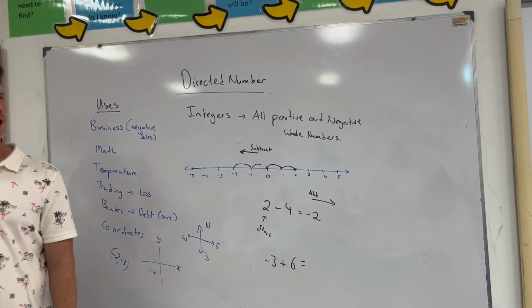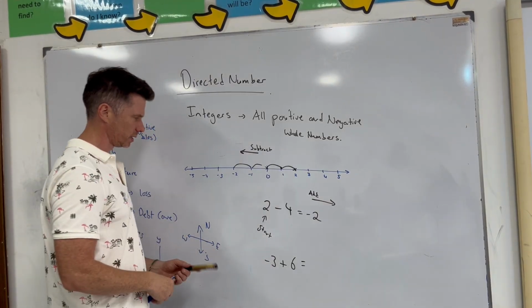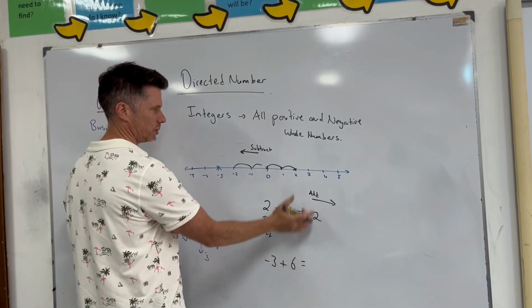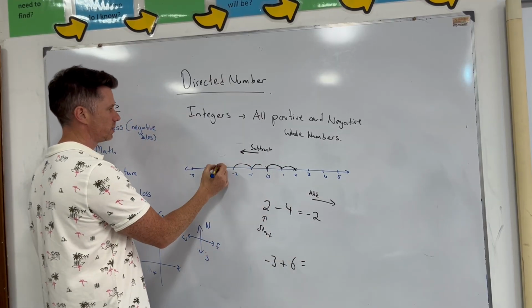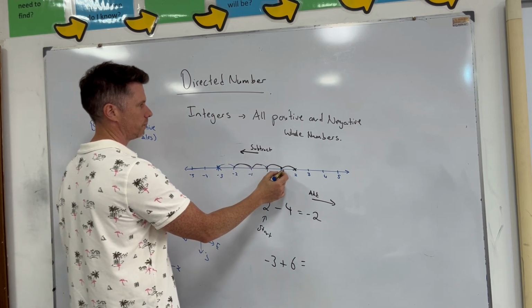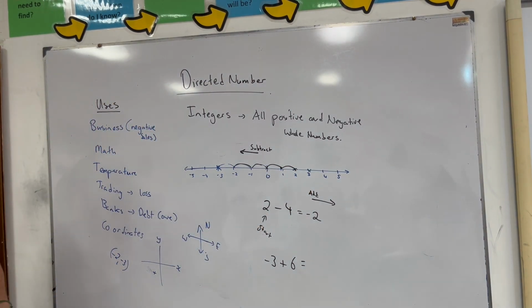No, you're overcomplicating. I'm starting at negative 3. Always start here at that starting position, negative 3. And all I need to do is add 6 to it. And add, I go to the right. So I start at negative 3 and I want to add 6. I go 1, 2, 3, 4, 5, 6, and I end up here. Don't overcomplicate it. I will overcomplicate it in a second.